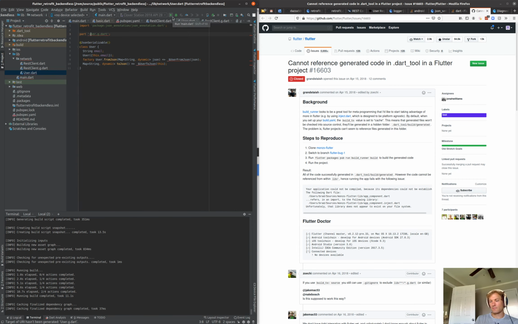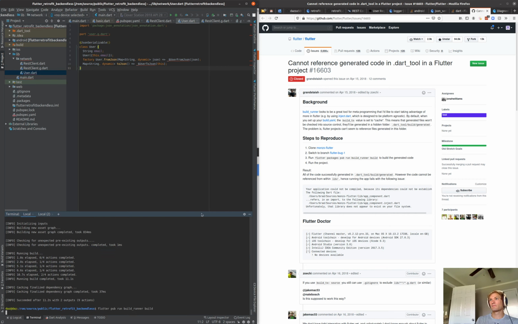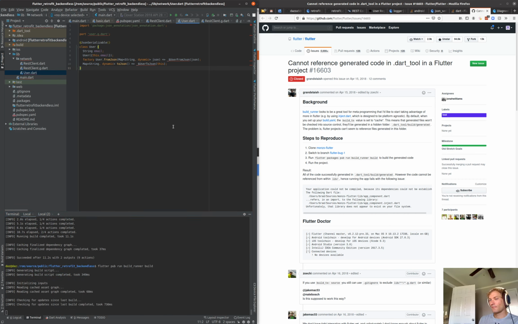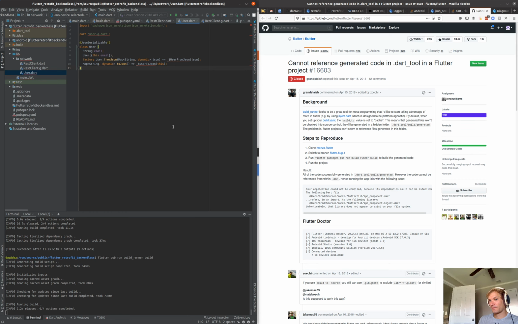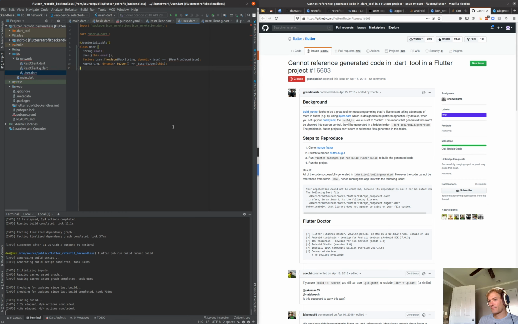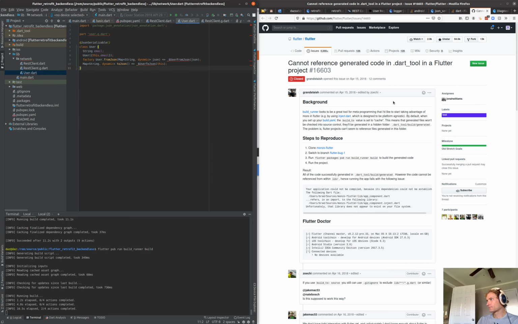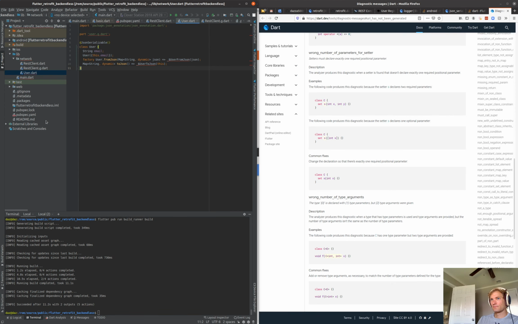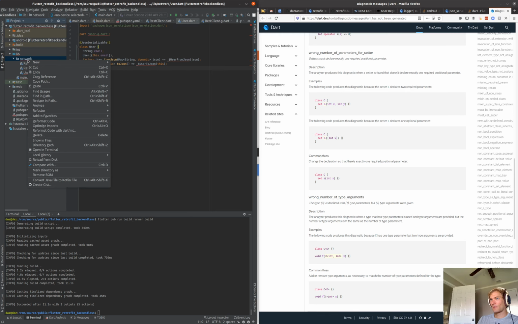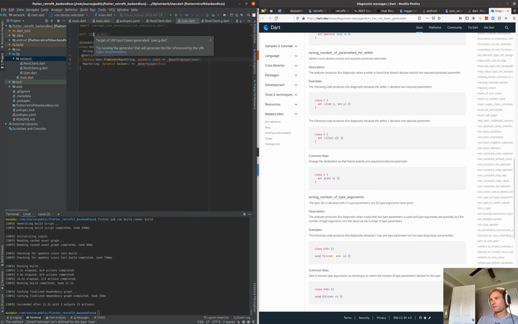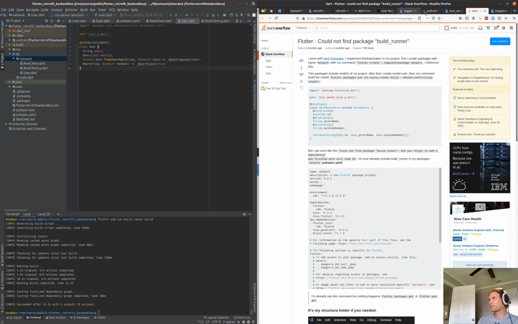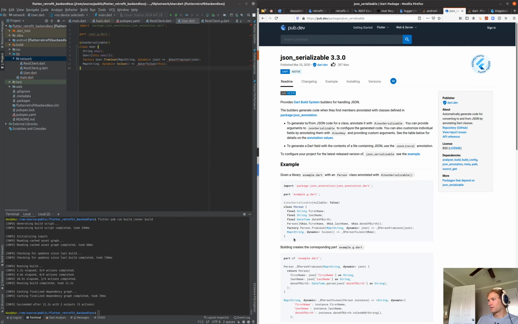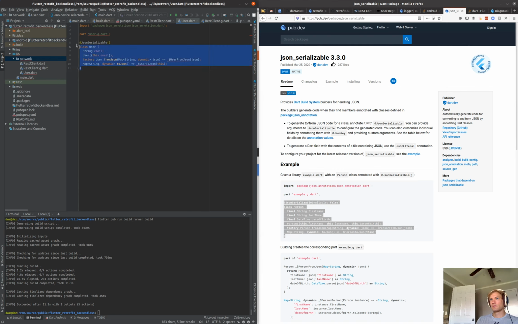I wonder if I can rename this and build. Still nothing. Generated code is not being generated. So I'm going to just straight up copy all this code. Just copy the example. See if the example works.